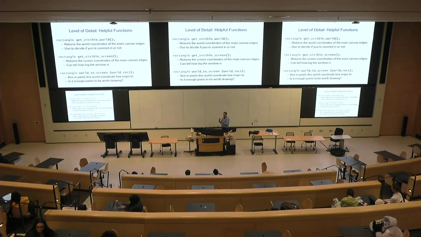This is how you can tell, all of these functions, well, these two functions in particular, are ways for you to tell, am I zoomed way in? Am I zoomed way out? And you can be more precise than that. You can actually figure out exactly how zoomed in you are. And you can use that to make decisions about what should I draw and what should I not draw, so that I don't overwhelm people. But that at some point, I can actually show my TA all the detail.